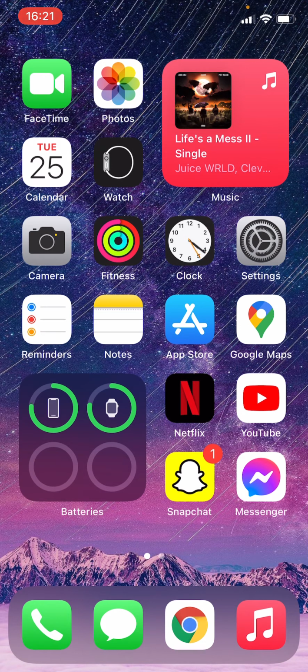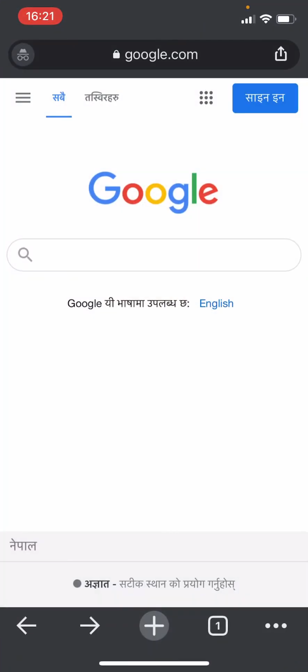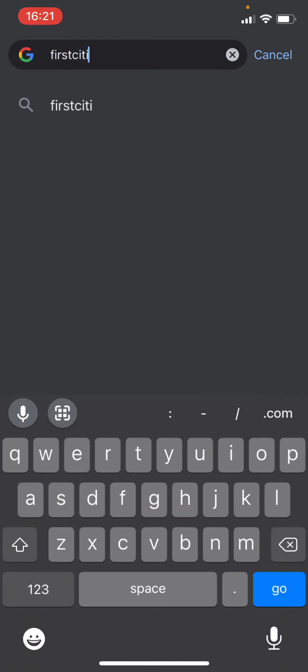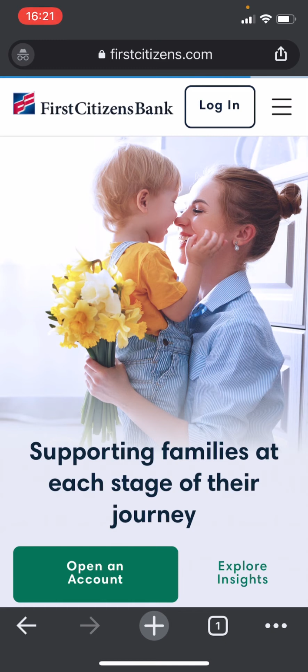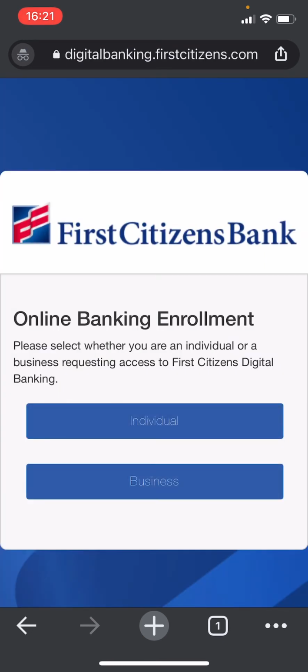First thing you need to do is open a browser on your phone or on your desktop. Then enter the URL firstcitizens.com. Once you do that, you'll be headed to this website and click on the login button at the top. So then click on Enroll Now. And then you'll have to choose between the individual or business account that you're trying to create.